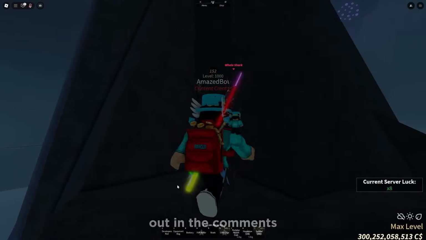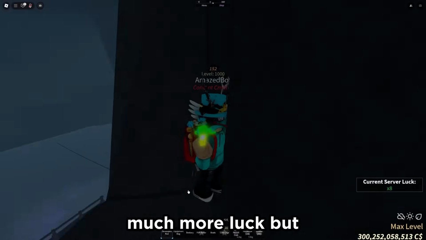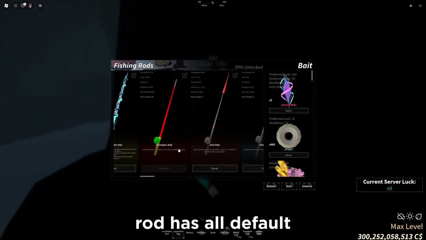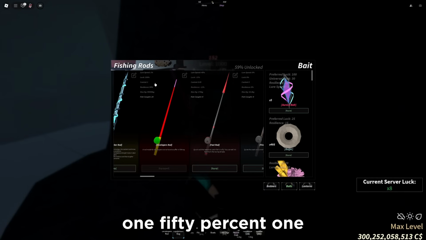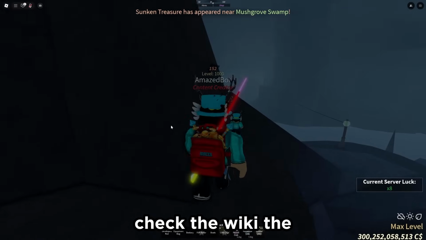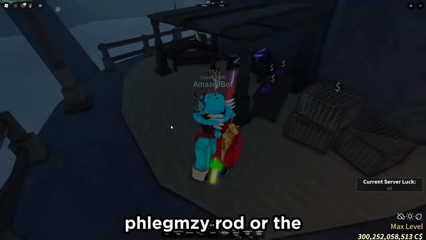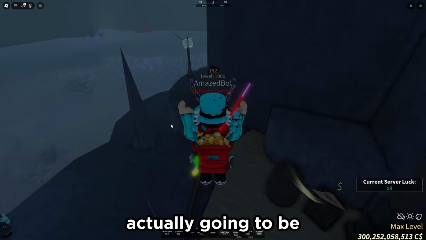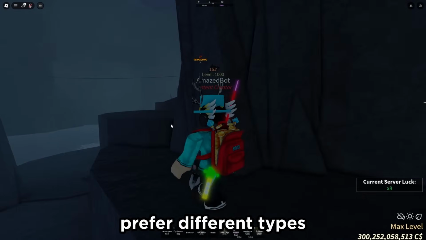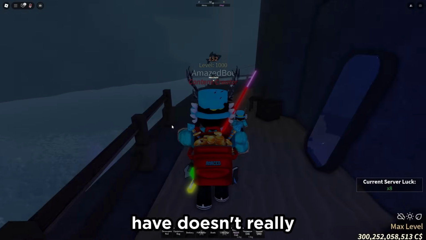And you guys are probably going to call me out in the comments, saying, well, obviously this is a developer rod, that must have so much more luck, but it actually doesn't. If you check the stats right here, the developer rod has all default stats, basically 1%, 150%, 1%, 99%, 99999. And if you even check the wiki, the Fishipedia, it says for many of these fish that using the flimsy rod or the carbon rod is actually going to be your best bet to have the best luck, just because some rods prefer different types of luck for certain fish or certain items. The mutation you have doesn't really matter that much.